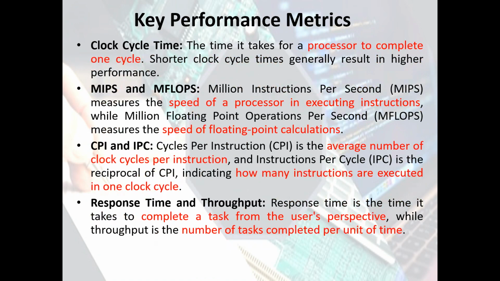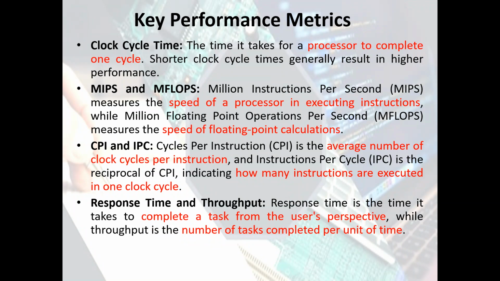So for us to measure the performance, as I said earlier, we have different criteria or ways to check on that. One is the clock cycle time: the time it takes for a processor to complete one cycle. Shorter clock cycle times generally result in higher performance. Kaya nga, di ba, dapat mas lumiliit ng lumiliit yung clock cycle time natin. Ibig sabihin noon, mas powerful yung ating processor para matapos yung mga instructions na pine-perform niya.